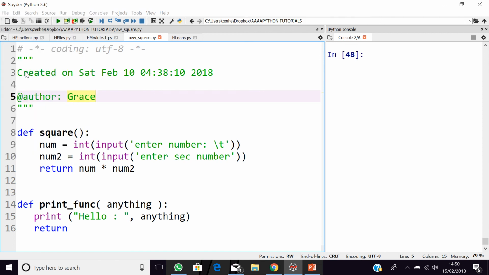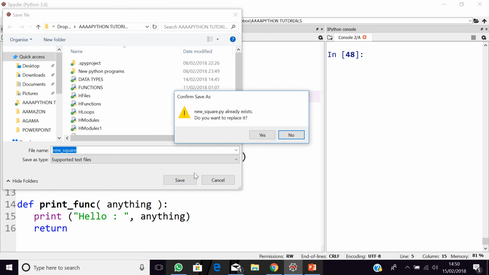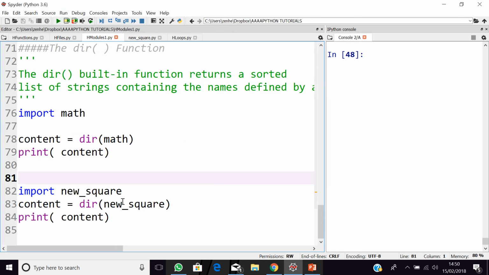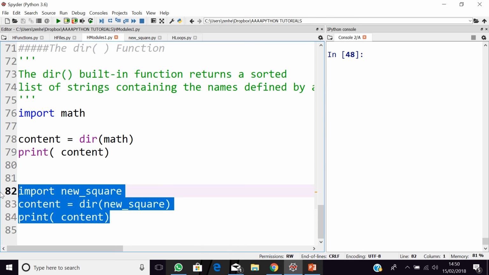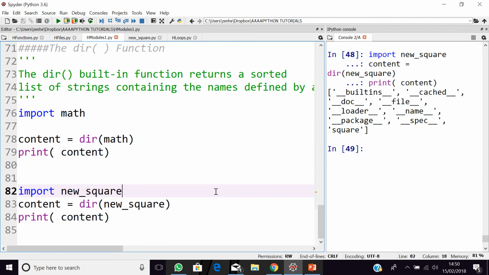Okay, save as the same name, the same folder. Yeah. So we'll do it again here. So we'll run it now. Still the same. I don't know why it's not getting the second name. New square. You should be able to get the second print func.